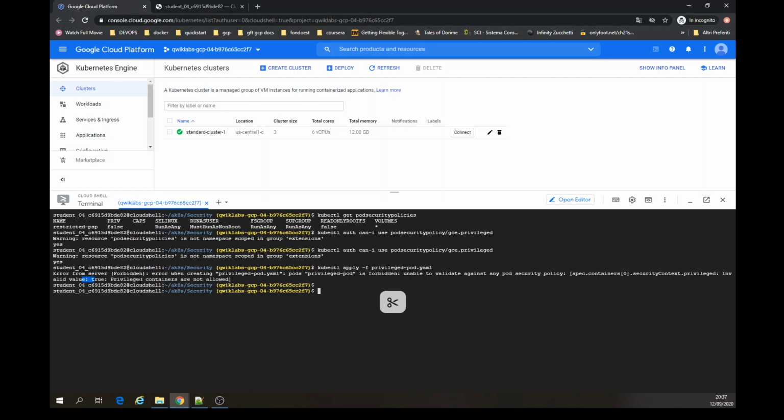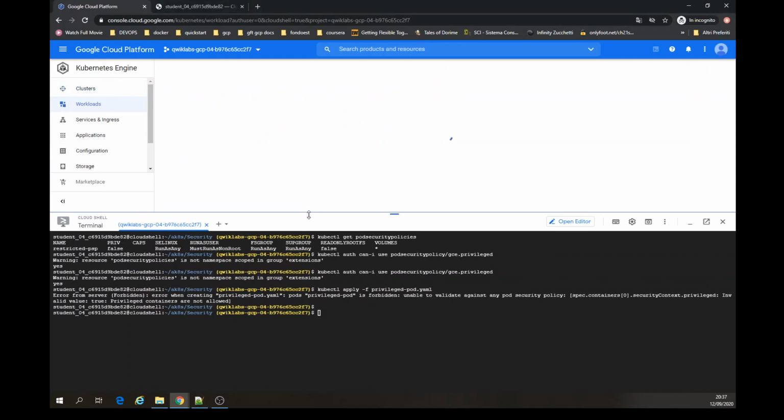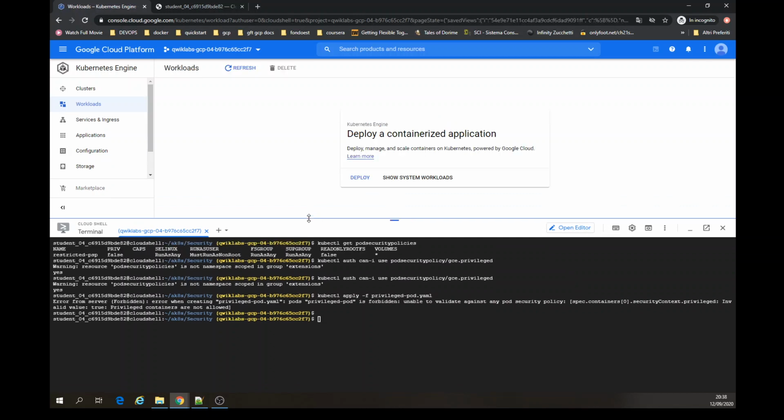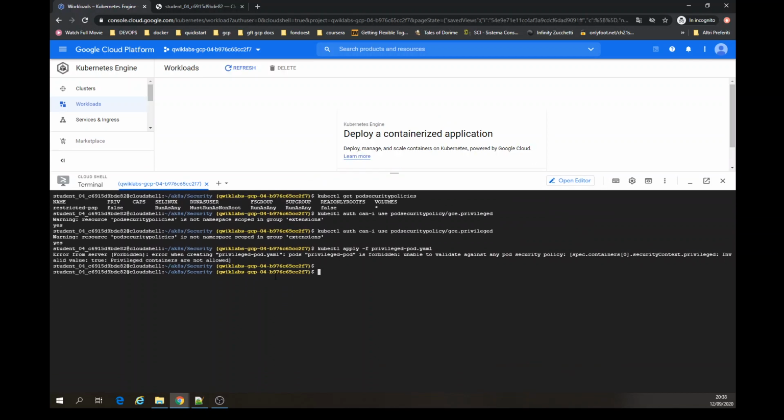Invalid argument. There's no privileged pod. Let's check here. No, nothing deployed. I'm gonna use that with its second user, I guess.